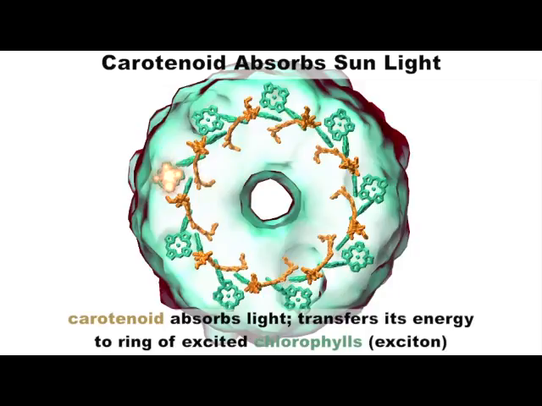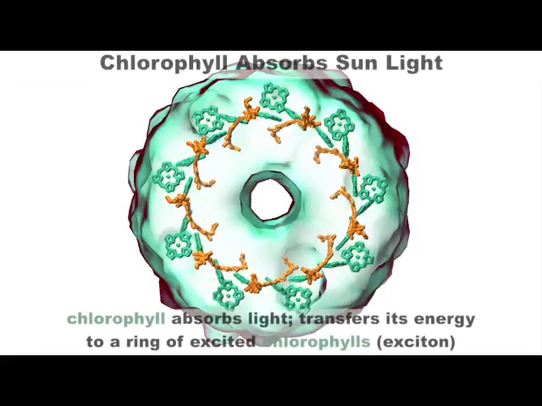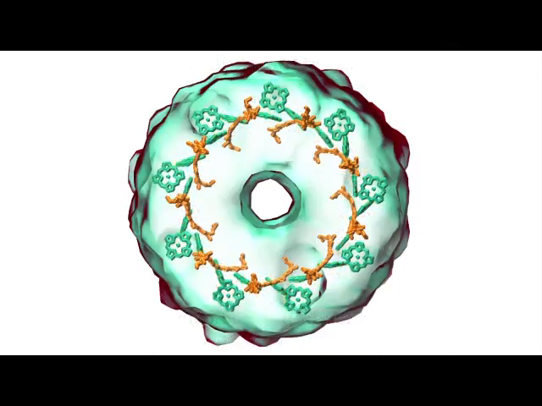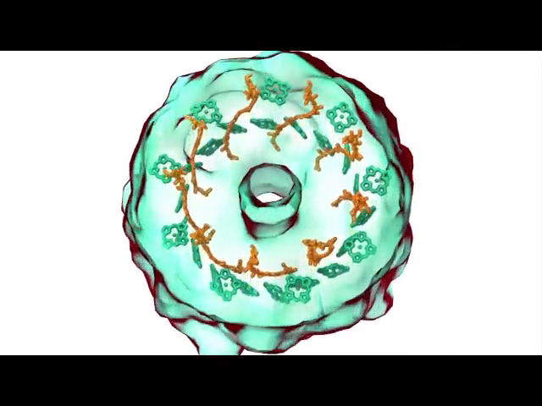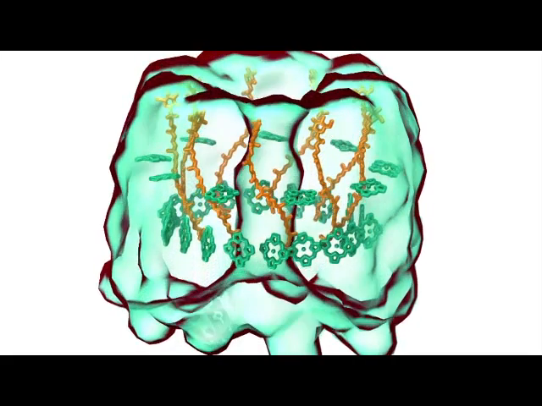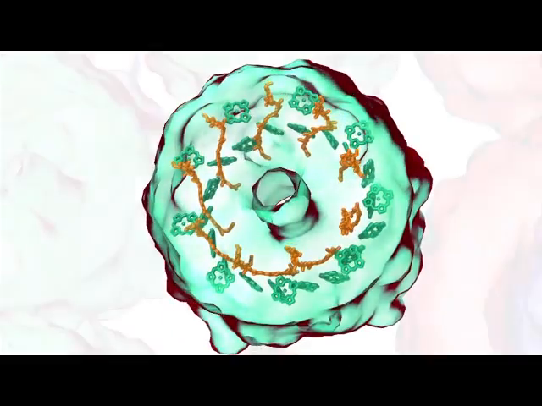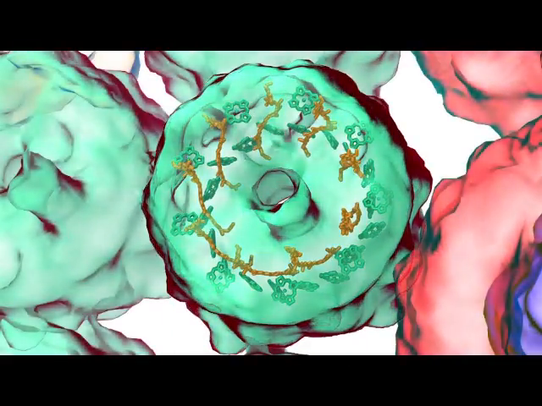And then, by the way, this is all serious science. Every atom is here really represented correctly rather than just Hollywood. And so here we have a chlorophyll absorbing light, and it goes then into this circular pattern of excitation here. This is called an exciton. So this is a quantum phenomenon. The electronic excitation is coherently shared. And now we want to see this protein in the context of the rest of the chromatophore, because it is the interdigitation of processes that is really so exciting.